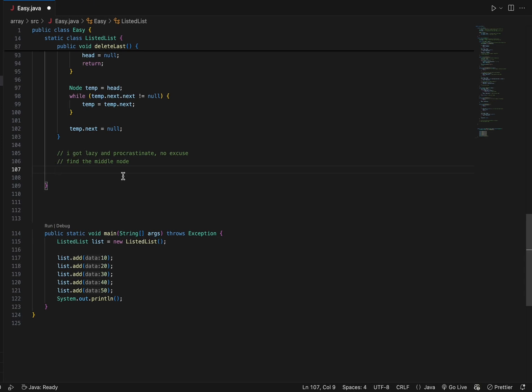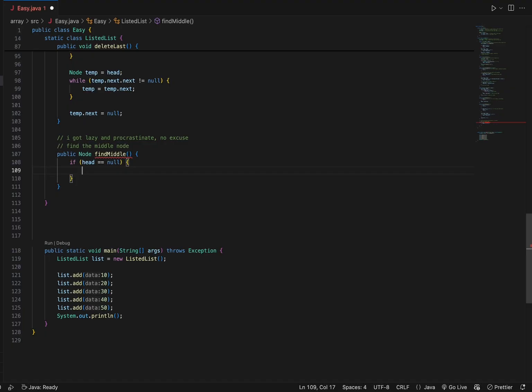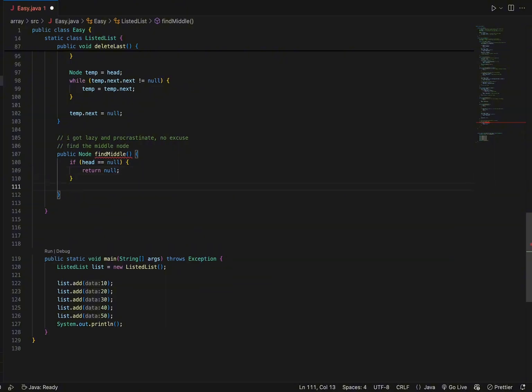So what the first step would just be, you first loop through the entire list and count the total number of nodes, correct? And then afterward you divide the count by 2 and then loop again from the head and reach that index, the middle index, middle count basically. I'm just gonna write the code out, so it'll be probably easier to know just by looking at it. So node find middle, something like that. First, we have a base case, which is head equals null. If head equals null, meaning if there's nothing in the linked list, you just return nothing. Always gotta have a base case.